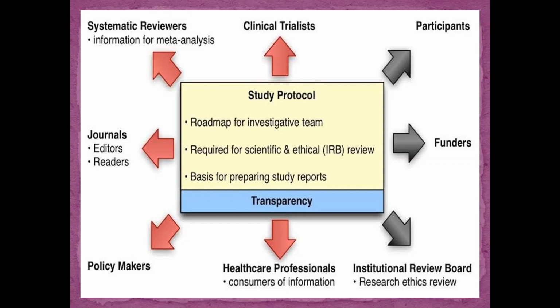As we know, we usually publish research work outcomes, or we publish review articles. But here the journals can publish the study protocol also, even before you do anything. After approval from the IRB, you can publish. So there is an option. This is very important. Many of us have not explored this. And also systematic reviewers: it's information for meta-analysis. What is meta-analysis?